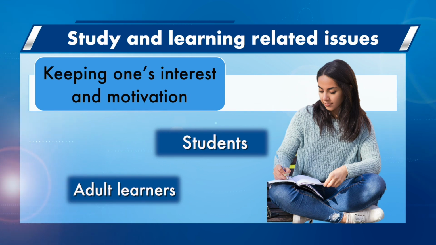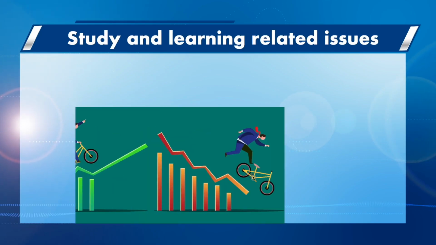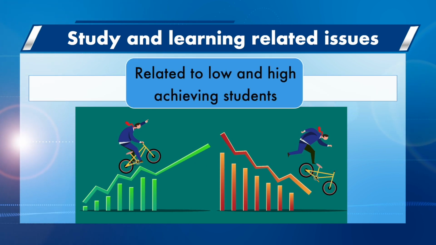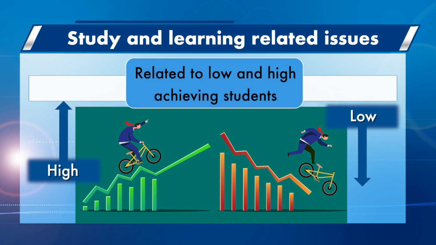So counseling can help us here, with how to balance their personal responsibilities, the workplace responsibilities and the course that they are pursuing. Similarly, there can be issues related to low achieving and high achieving students, because all the students are not operating at the same level in a classroom. So there might be issues arising out of the low achieving students, those who are not performing so well, and those who are performing very well.